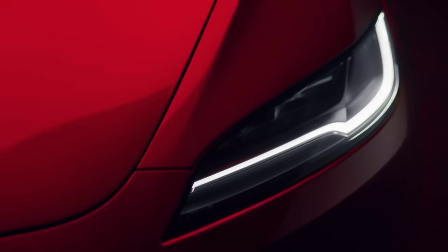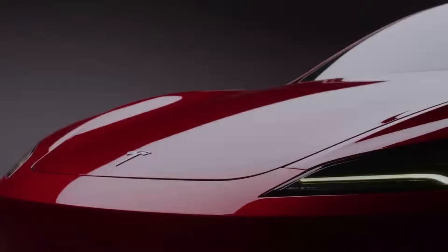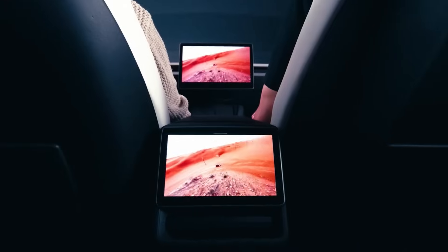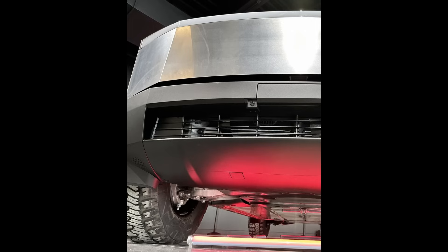Last up, the new Model 3. CarWow has a full overview of the car — they got invited by Tesla to come check it out in China. There are still some things we don't know, so I wanted to talk about the coolest improvements. The biggest for me is the front bumper camera. If you look at Tesla's China website, you can actually configure this new Model 3. On the promotional material there, you can see a camera in the front bumper, which has been rumored for a while. The Cybertruck also has a front bumper camera, so I've speculated that eventually this front bumper camera is going to be coming to all the different vehicles in Tesla's lineup.